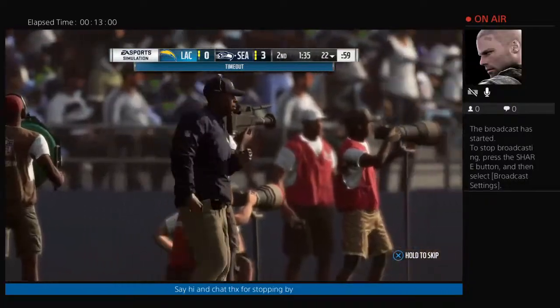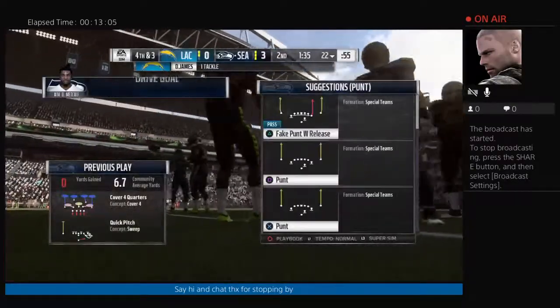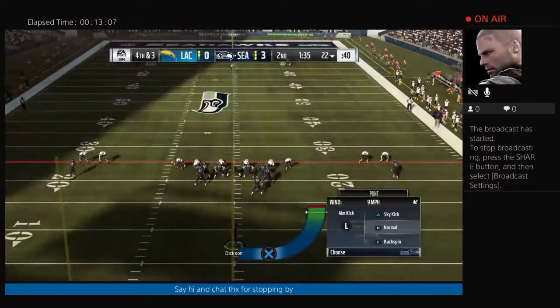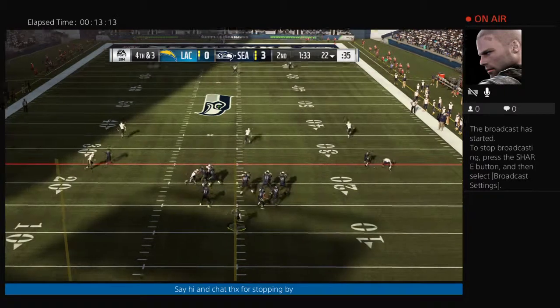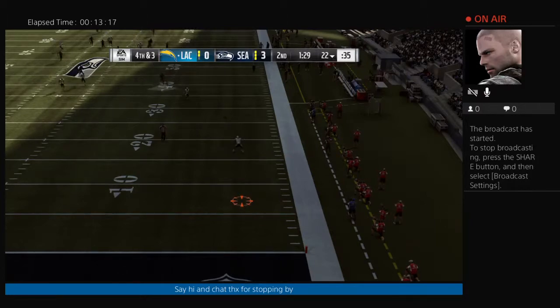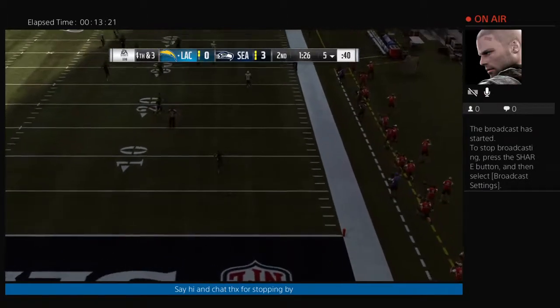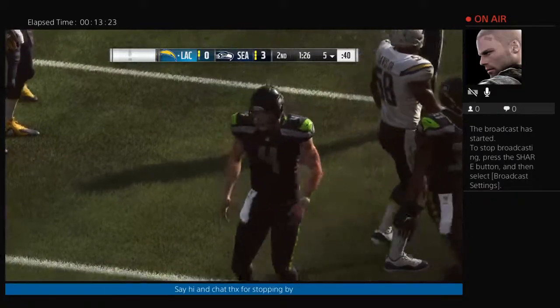Now the Chargers are going to look up here and signal for a timeout as they'll head to the sideline and talk over what to do next. Here's Michael Dixon now to punt. Travis Benjamin deep for the Chargers. And this is away. It's a high kick, and he got all of it. And a nice job here to down this one right on the 5-yard line.